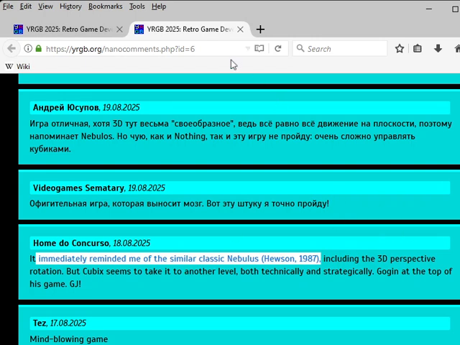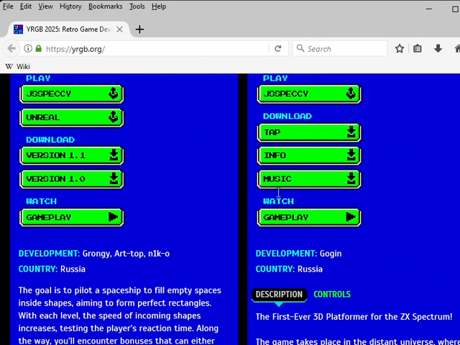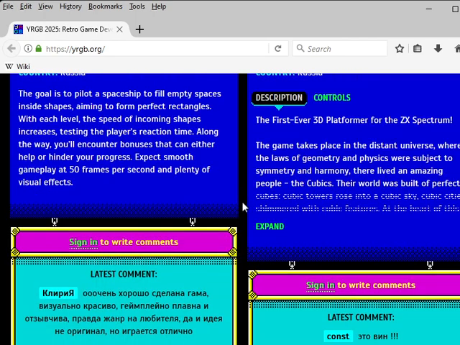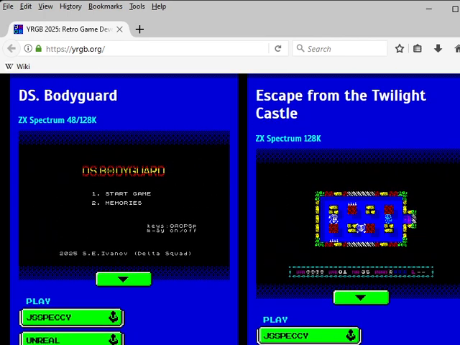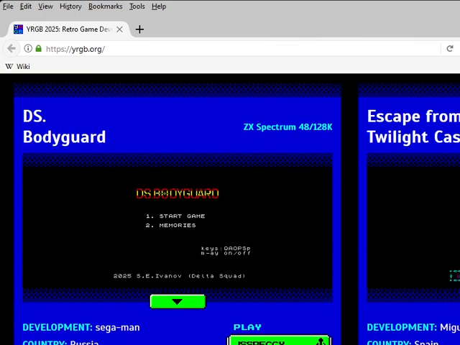You can play all three games and come to your own conclusions about which ones are most similar to which. But anyway, it's a nice little platform game, a little bit gimmicky, but that's not too bad. DS Bodyguard, this is an interesting one. It looks kind of like Lode Runner at first. When I first saw the screenshot, I thought, is this like a Lode Runner clone?